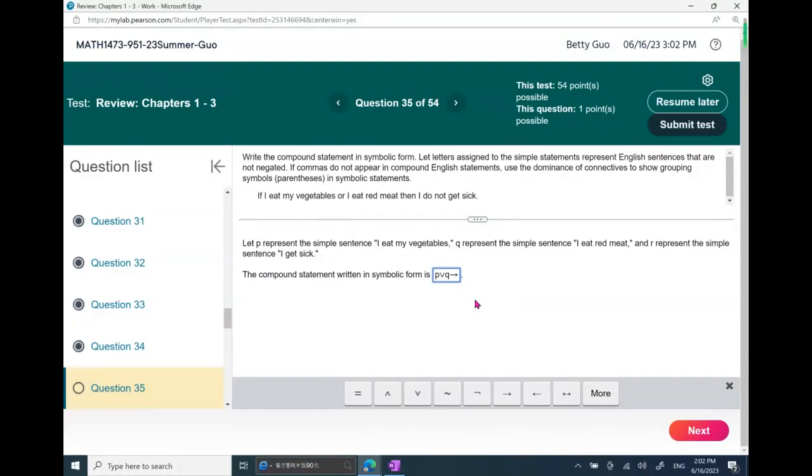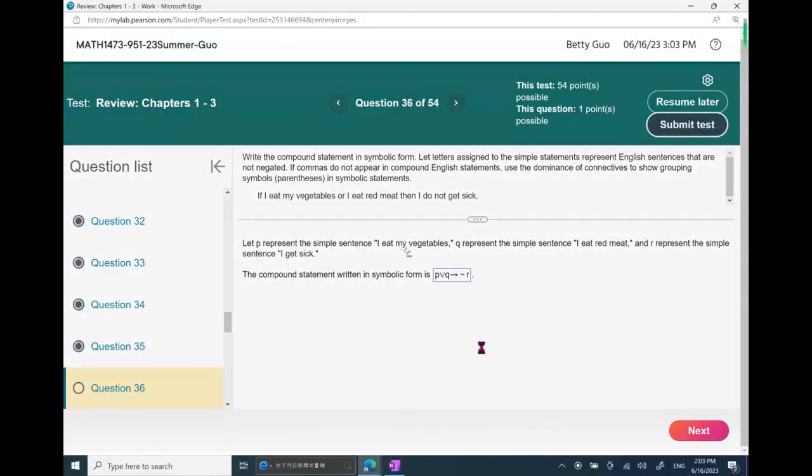The consequent is I do not get sick. R is I get sick. So the consequent would be the negation of R. Let me double check. I eat my vegetables, P, or I eat red meat, Q. Then I do not get sick, not R. Okay, that's correct.